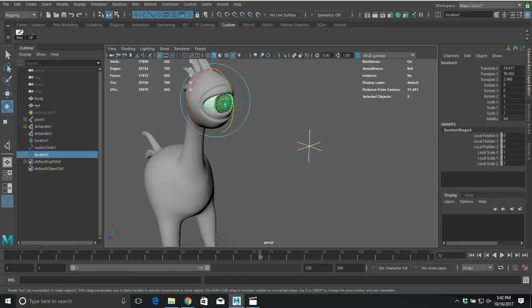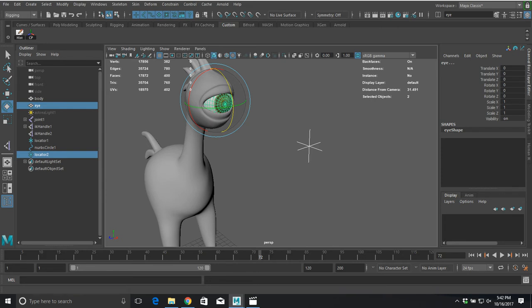So same setup. When you parent something, you grab the child first, and then you grab the parent. Constraining is the opposite, okay? So constraining, you always grab the constrainer, and then you shift-click the constrained. The way I look at it is that when I'm done with this, the item that is going to be locked is going to be here in the outliner. So the eye is going to be locked. I need to make sure I click that last.